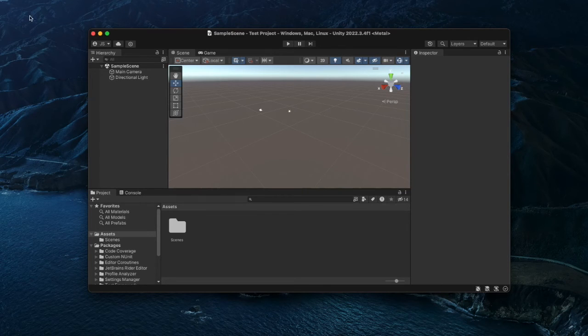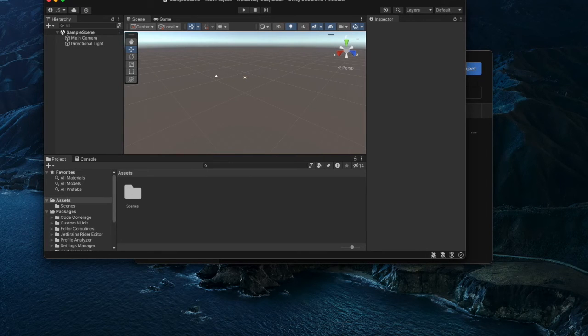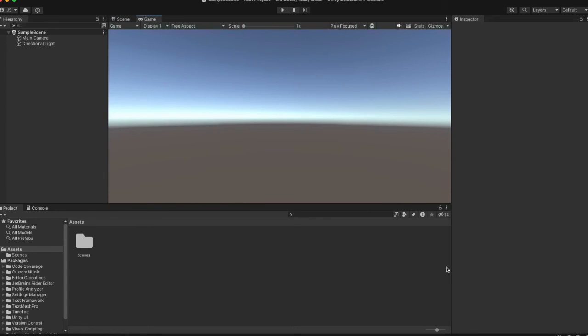The location is a little bit different, but the setup's the same. And the environments, everything's identical. You've got your hierarchy, your project folder structure, your inspector, your scene view and your game view, which all these different panels we're going to cover in the next section of videos.